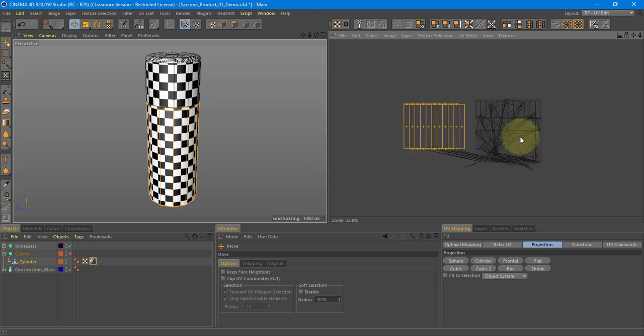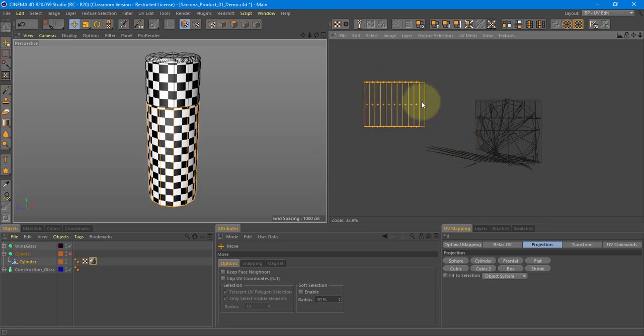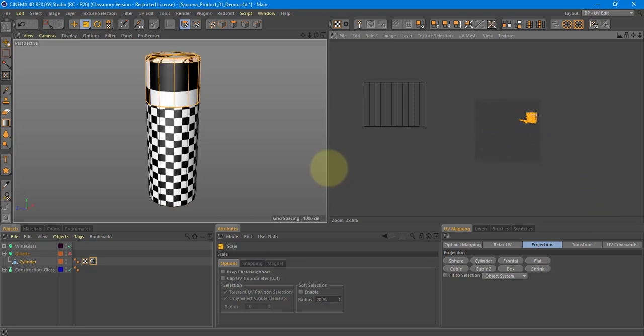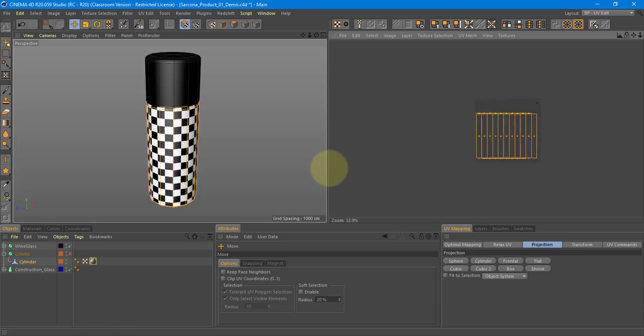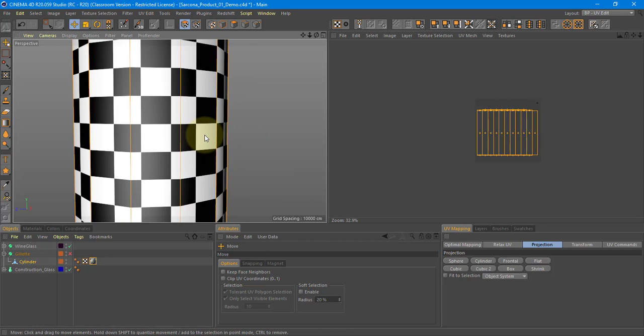And as I move this, so I just switched to my move tool. It doesn't show anything there, but it's there. Okay? So this is where my label is going to go. All the stuff that's right here, this is all the stuff that I don't care about. So all of that, I'm just going to scale down and put into the corner. So I just scale it and throw it there. And then all of this, I'm just going to select and slide back into this position. Okay? So now I have it separated. This is called UV cutting. I've separated the stuff that I need here and separated the stuff I don't need there. And now I have two separate pieces.